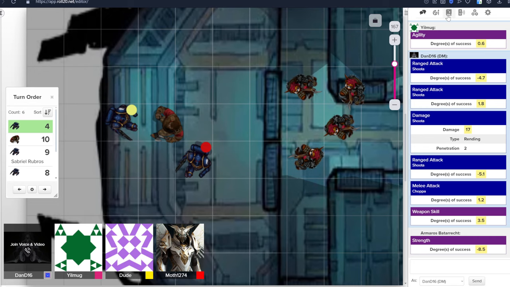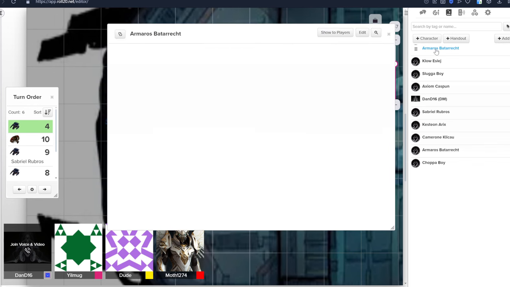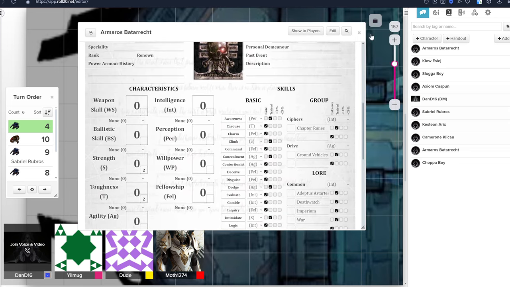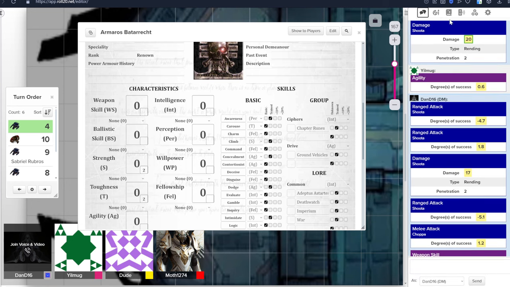Let me open your stat sheet. Hold on. Try one more time. Oh, I know why. Yeah, it's because the bonuses are at zero. No, he's using a different sheet. Hold on. Sorry.